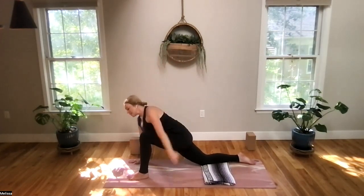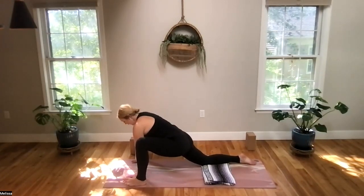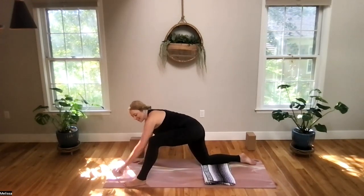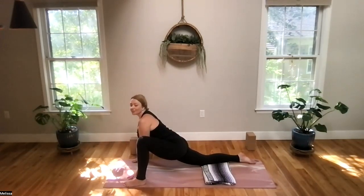We're going to float our hand down, and let's hang out here for a moment. Take your right foot and just walk it off to the right, letting both hands be on the inside of the foot. This is a variation of lizard and gecko. What we're going to try to do here is see if you can relax your hips down. I know this pose can be a little intense and scary, so you might feel like you're up high — but just see if you can soften down. That's really going to help you open up your quad on the left side and also the hip flexor on the left side. We're just gently letting those hips drop down, giving ourselves nice deep inhales and exhales.